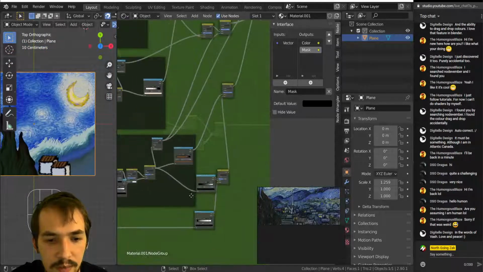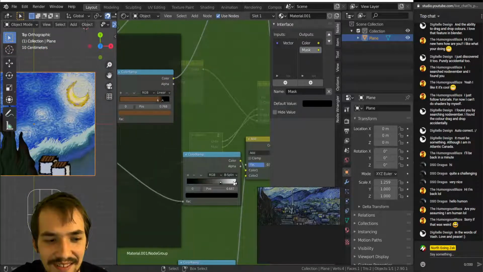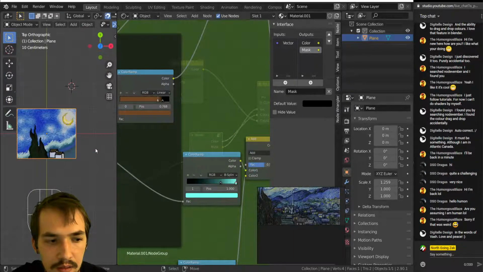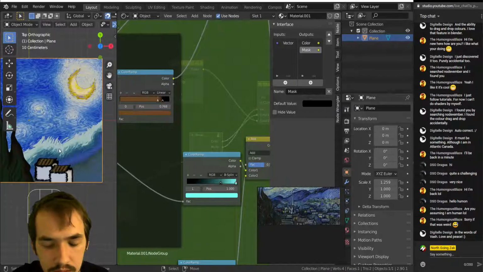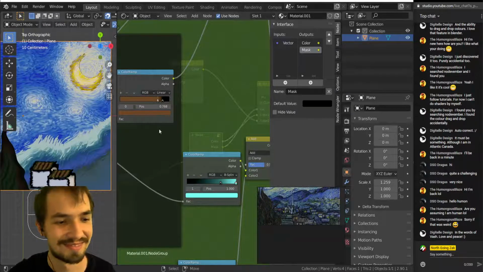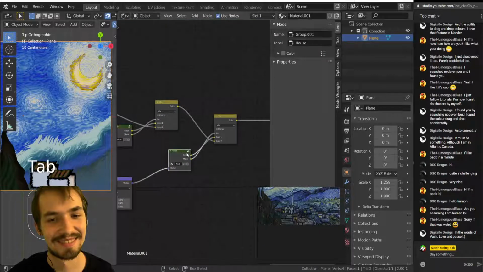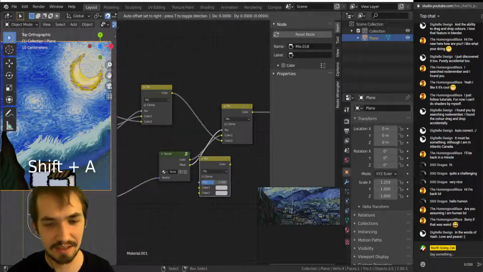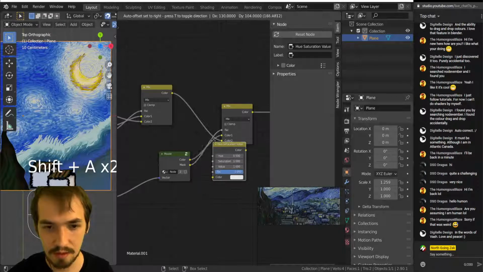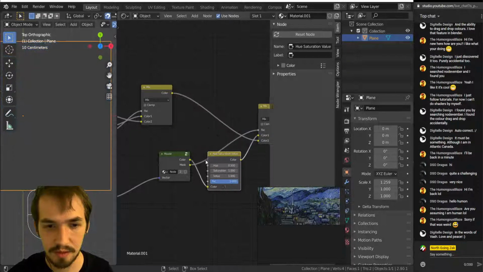So there I have some houses, and right there. Oh, and then I can use this to shift the hues around to create some color variation.